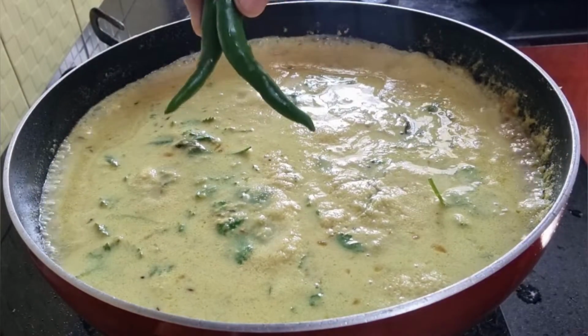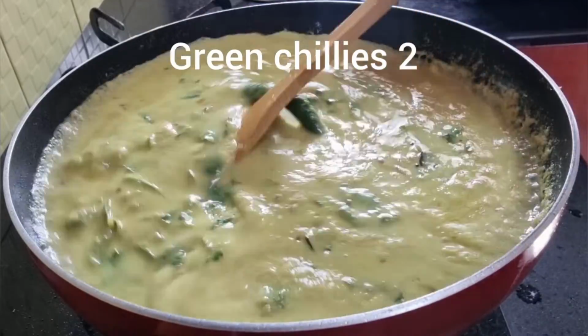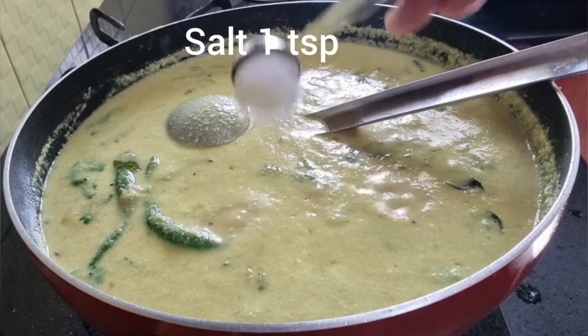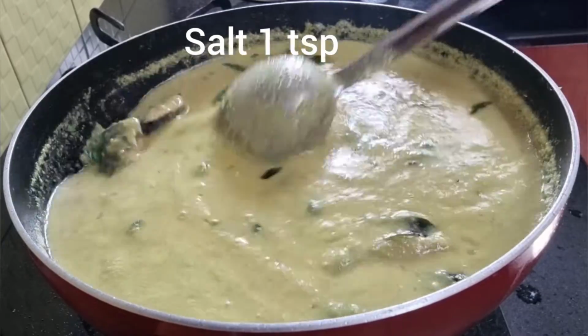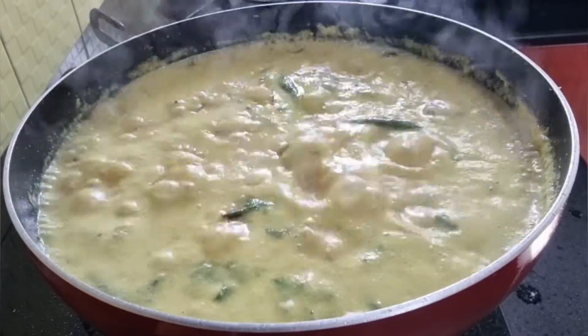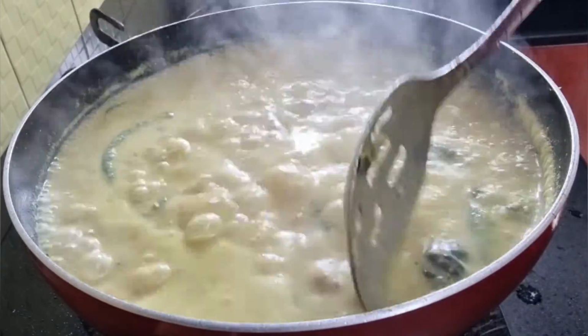Now you can just open and check they are done. Add some 2 green chillies, 2 to 3 green chillies. Just slit them and add, and adjust the salt according to your taste. I'm adding 1 teaspoon of salt again. Now it is done. The fishes are cooked.